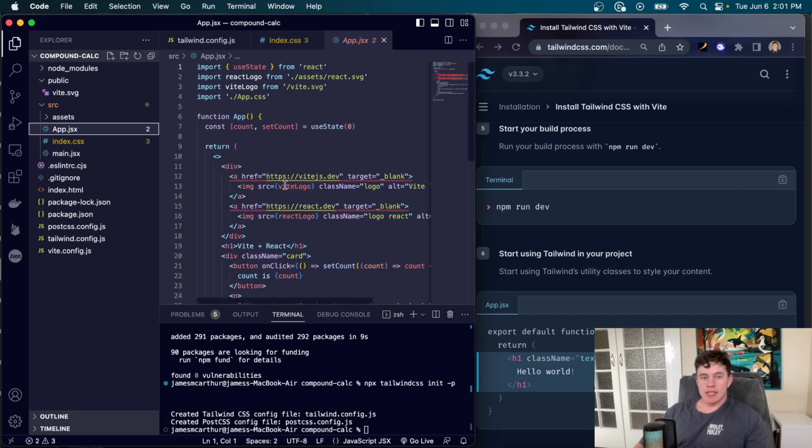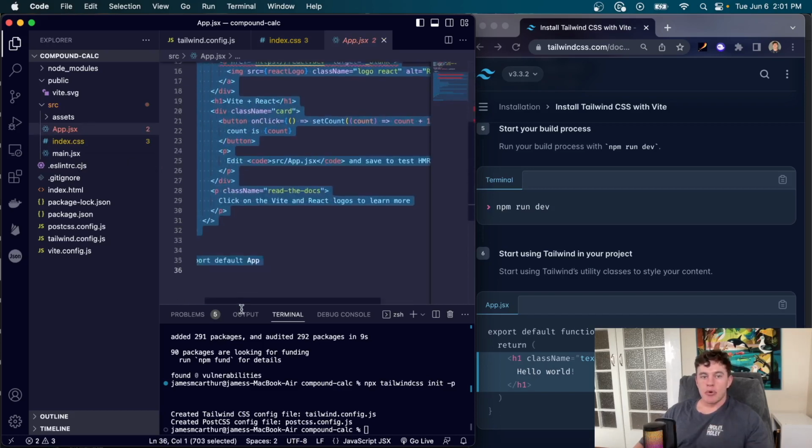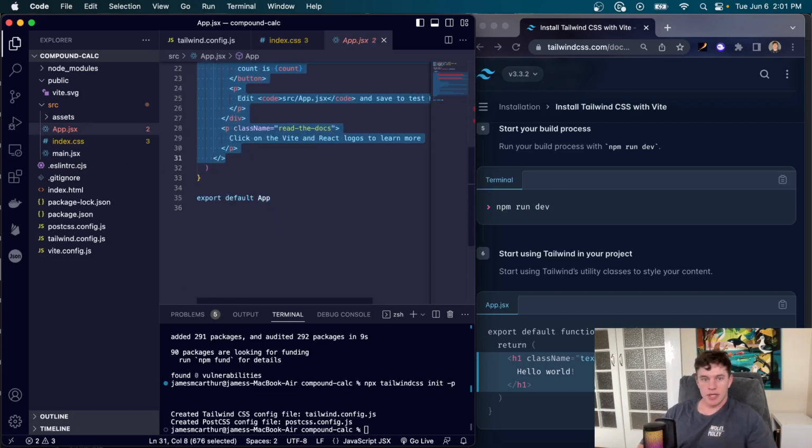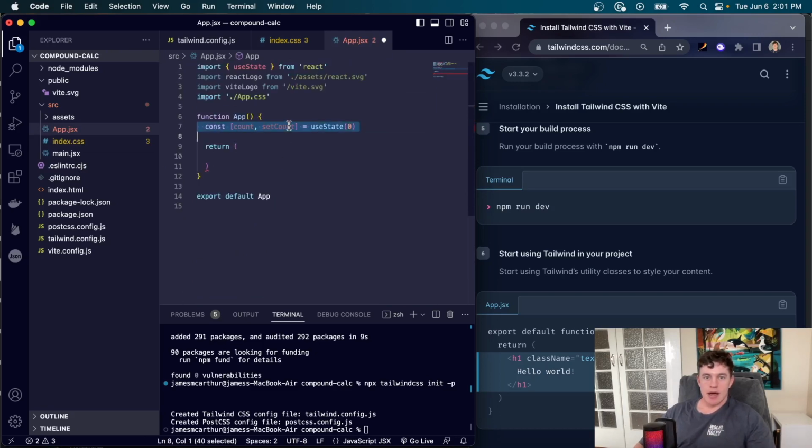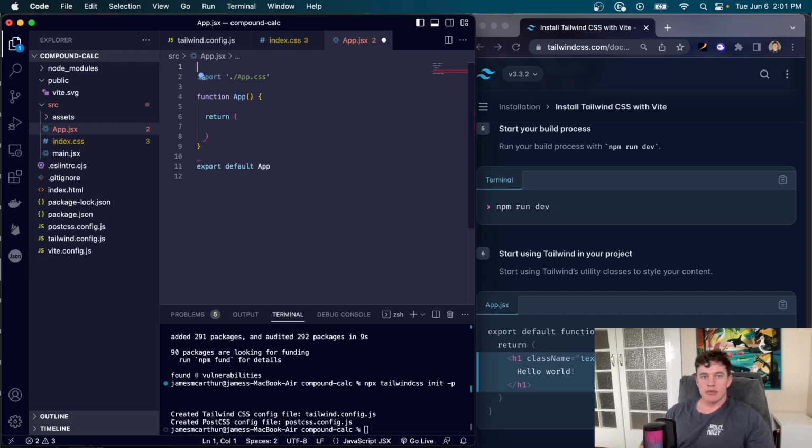The App.jsx is essentially the entry point of our whole application. So we can come in here and clean out everything that we don't need, which is just about everything really, including that App.css import. We can just return an empty div for the second. This is going to be the entry point of our app, and all our subcomponentry will be within this file.